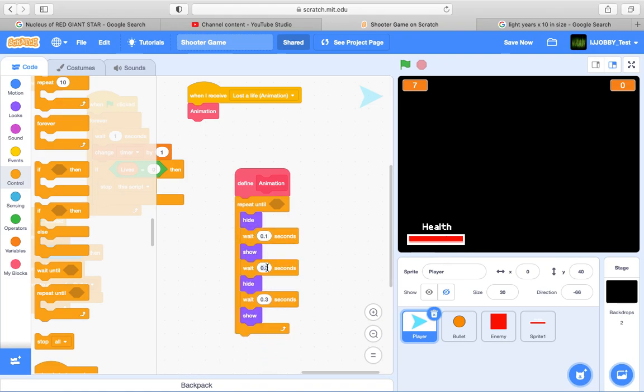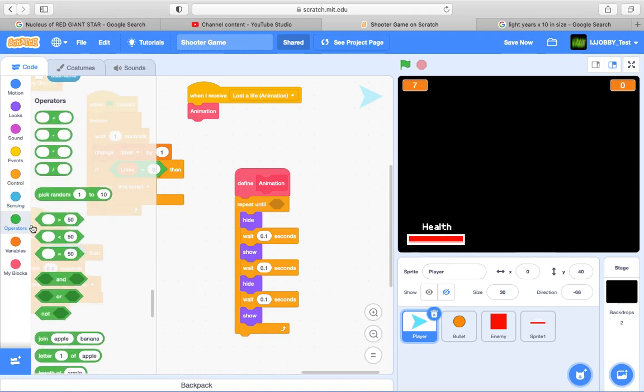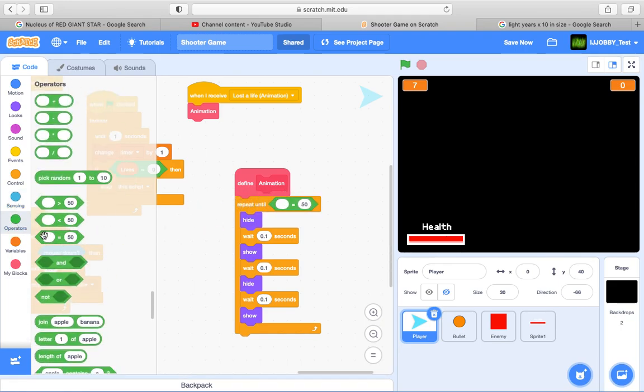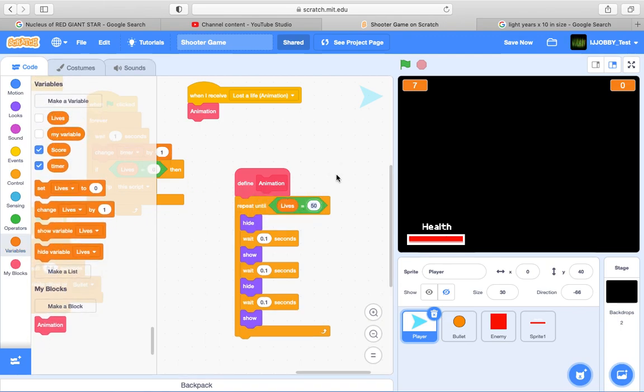I like to change this to 0.1. For your convenience, you can set it to any fraction of a second, or even wait 1 second. I'm just setting 0.1 so it looks nice. And we're going to have an equal to operator in this repeat until lives is equal to 0.